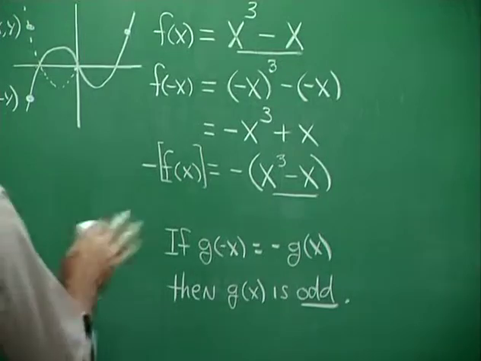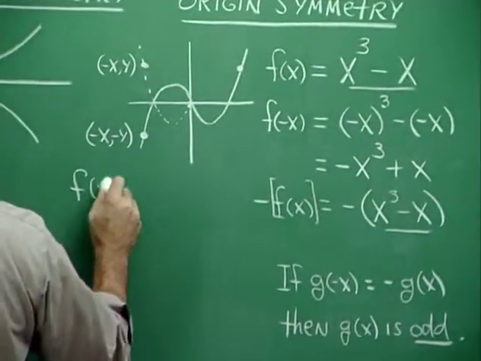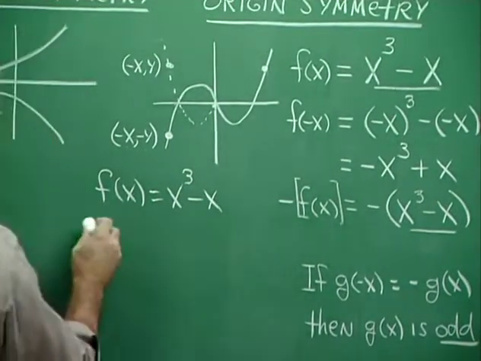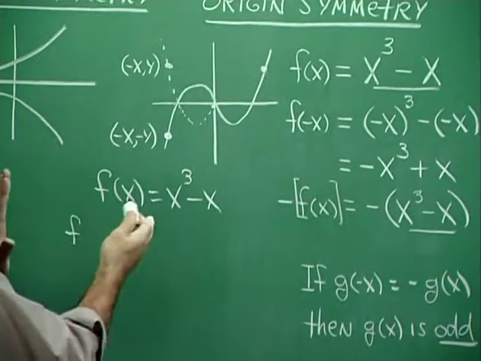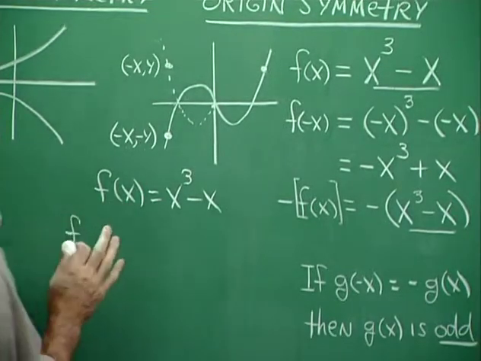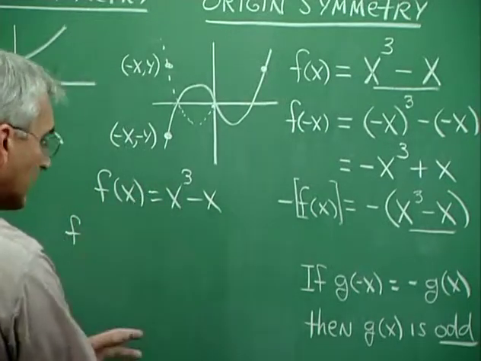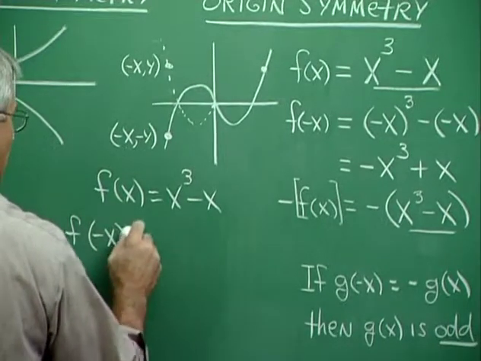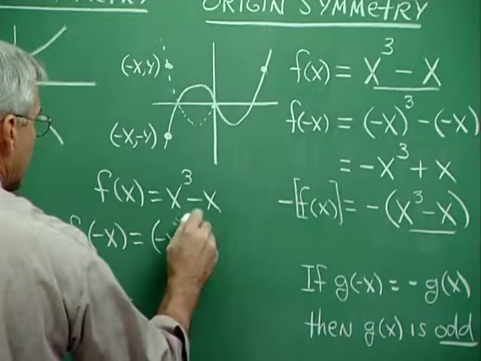All right, now here's how we would evaluate from the get-go. If we were starting out with f of x equals x cubed minus x, then we would begin by doing something like this. And we can start either way. That is, we can write f of negative x, or we can go from the negative of f of x and manipulate forward. But if I go f of negative x, then it means I just replace these with their negatives, like this.